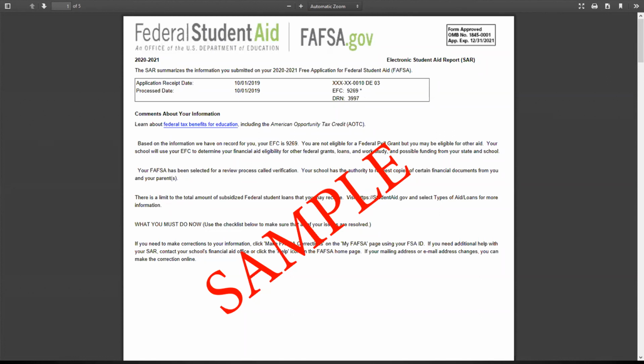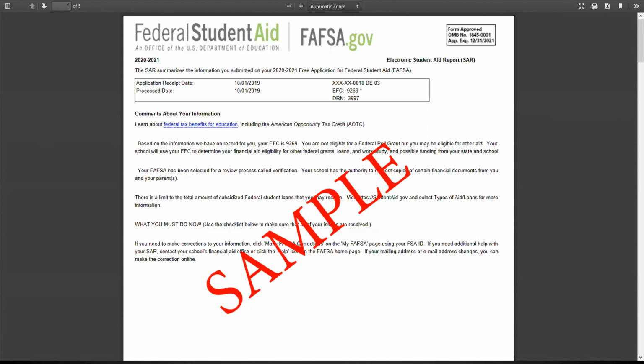There's also something called a C code, which could be next to that EFC. You can have an asterisk and a C. It's basically conflicting information on the FAFSA that the financial aid office will be reaching out to you to clear up, whatever that discrepancy is. If you're selected for verification or there's a discrepancy on the FAFSA data that was submitted, the financial aid process halts on your application. So until you provide the information that's being requested, nothing is happening on your file. They will not reevaluate or provide you with an official award letter.